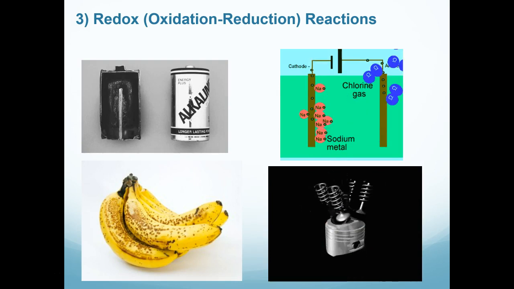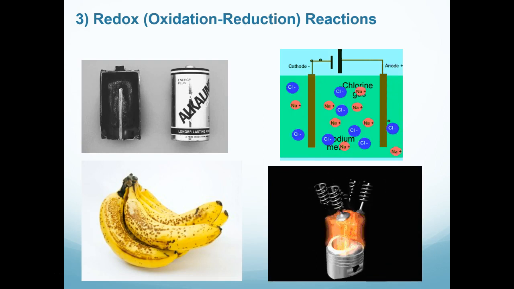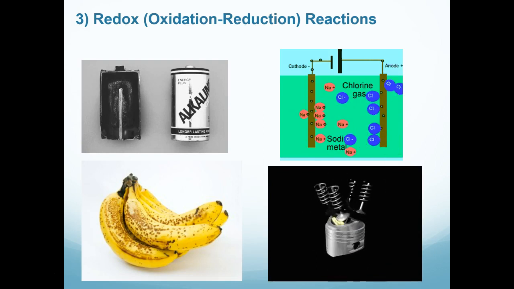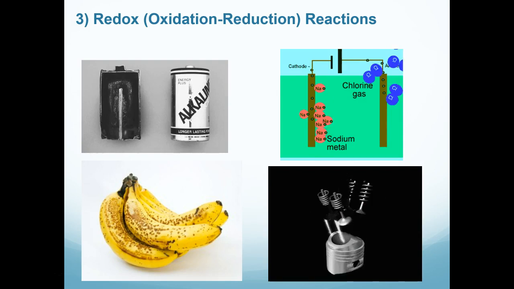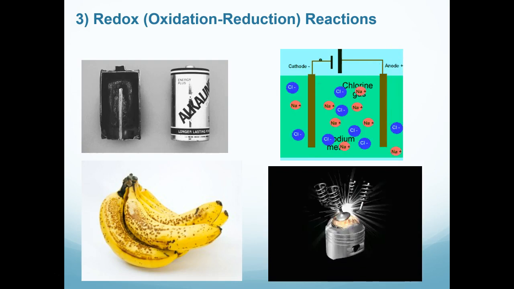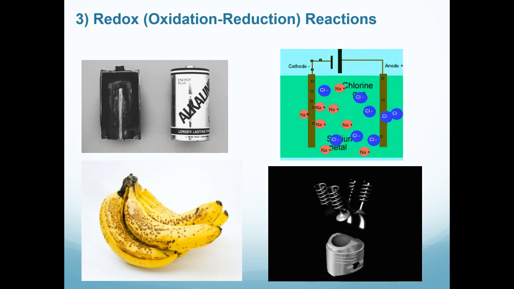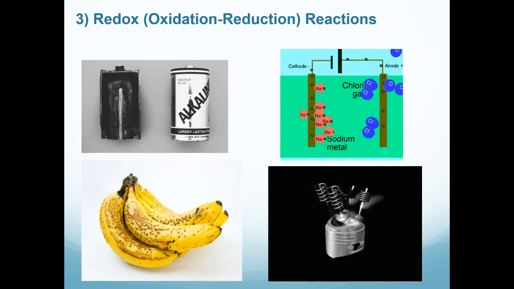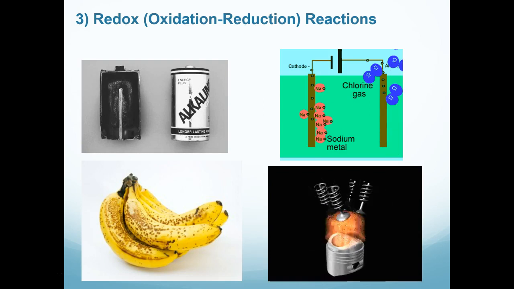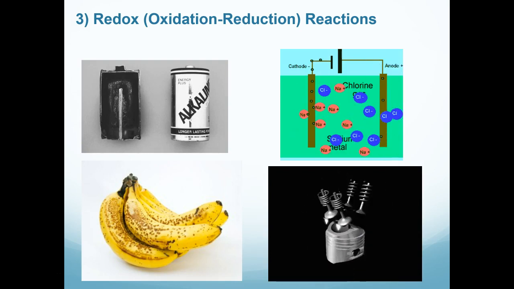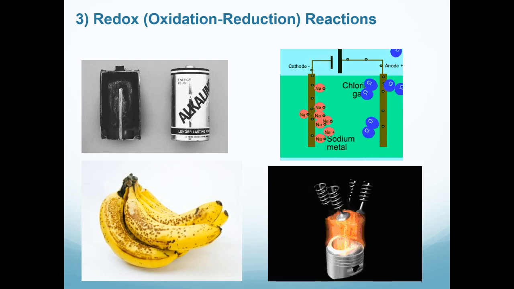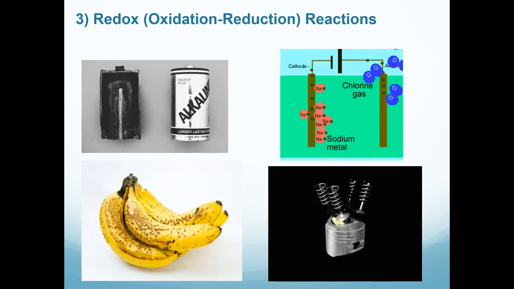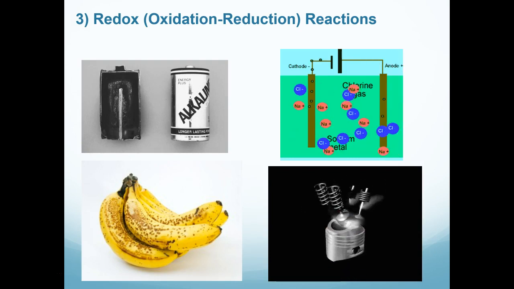So a lot of everyday things that we see are redox reactions, and essentially what it is, we're shuttling electrons. So something's gaining electrons, something's losing electrons. We see it in batteries, a combustion reaction, so the reaction that happened when you drove today in your car to turn your fuel into energy that pushes your car along, that's a combustion reaction, it is redox. When you see bananas turning brown, it is also a redox reaction.